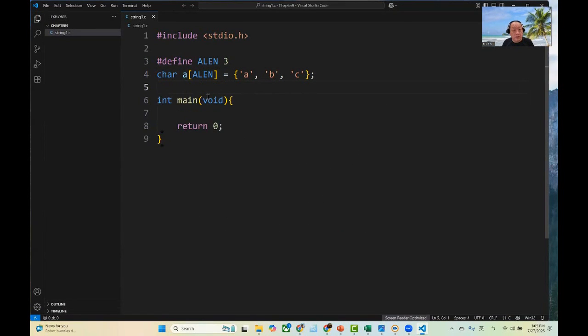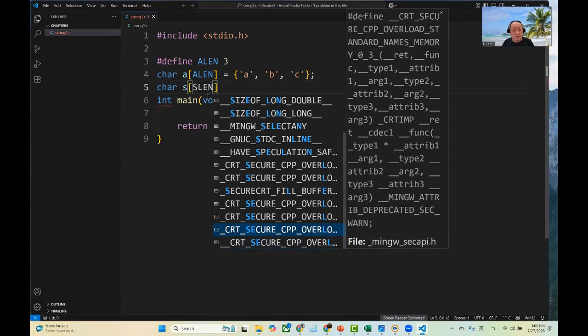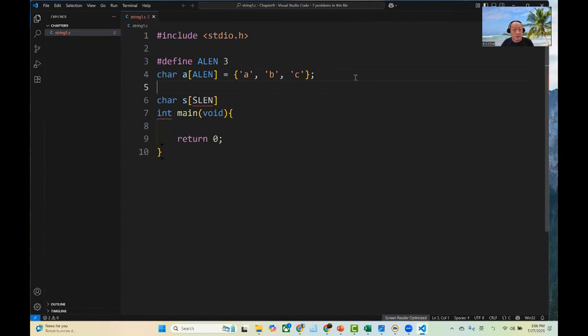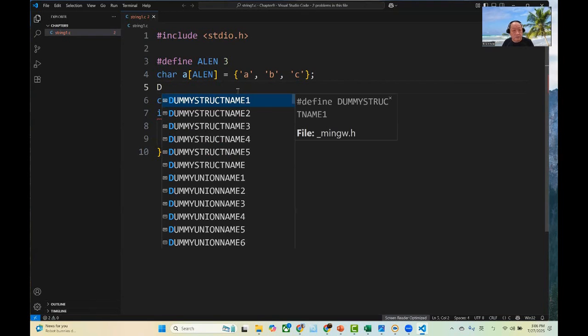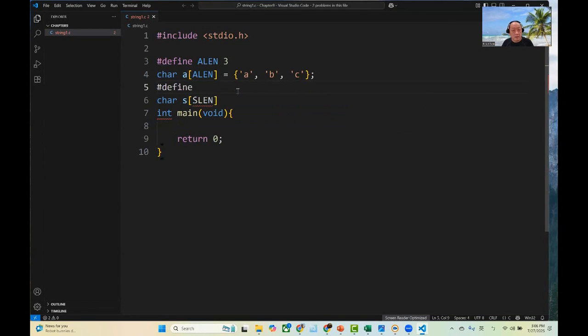And if you want a string, it's not like that. Using the same data, you have to use define, and the length needs to be 4, because you need to put in A, B, C, and then put a backslash 0 there in order to create a string.